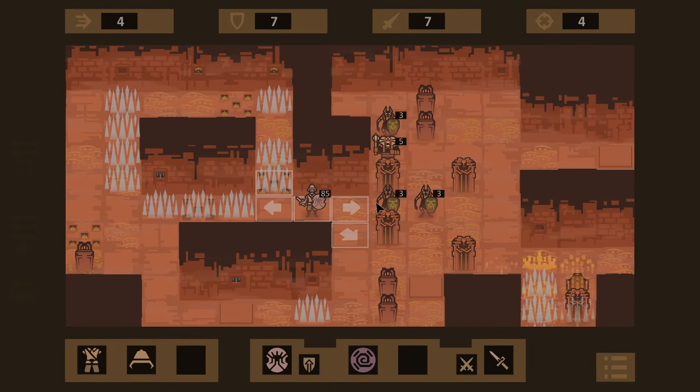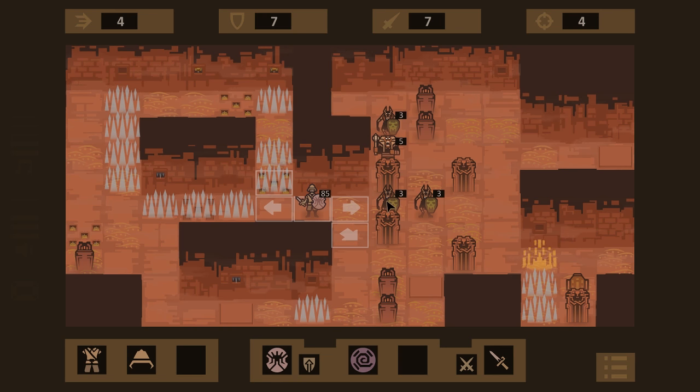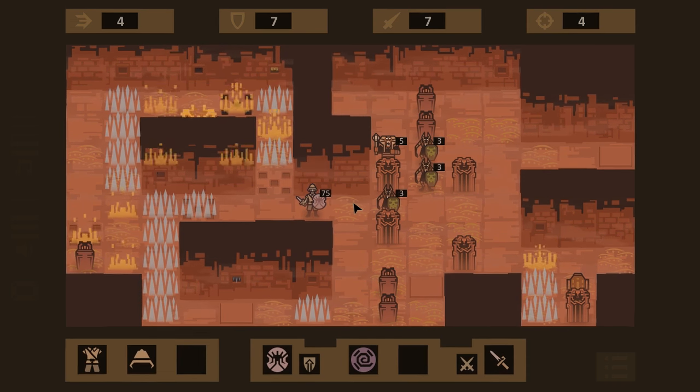Like, you know, a lot of the enemies are quite slow. So let's see, what's this do? This does nothing. This also does nothing. I'm gonna pass one turn. We want this guy to get closer to me so I can smack him. Damn it, I'm on fire again. That was a waste of a turn.